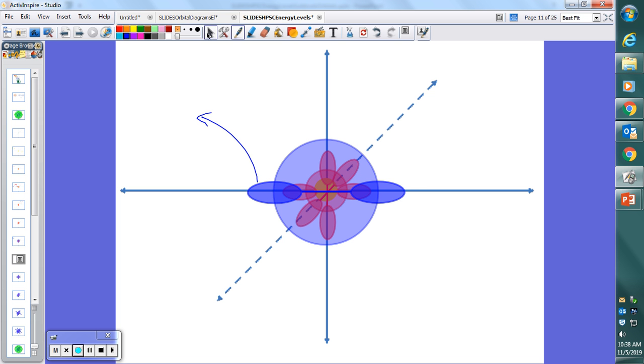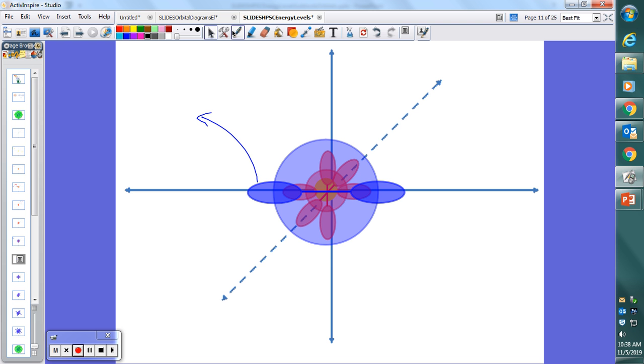If we're talking about this orbital specifically, it's a p orbital. Remember, this is the whole thing like this. It's a p orbital, and that means that its angular momentum quantum number will be equal to 1, but which energy level is it in? 3. The third energy level. So here, we would give it a principal quantum number equal to 3 because all blue orbitals are in the third energy level. Okay? Good?